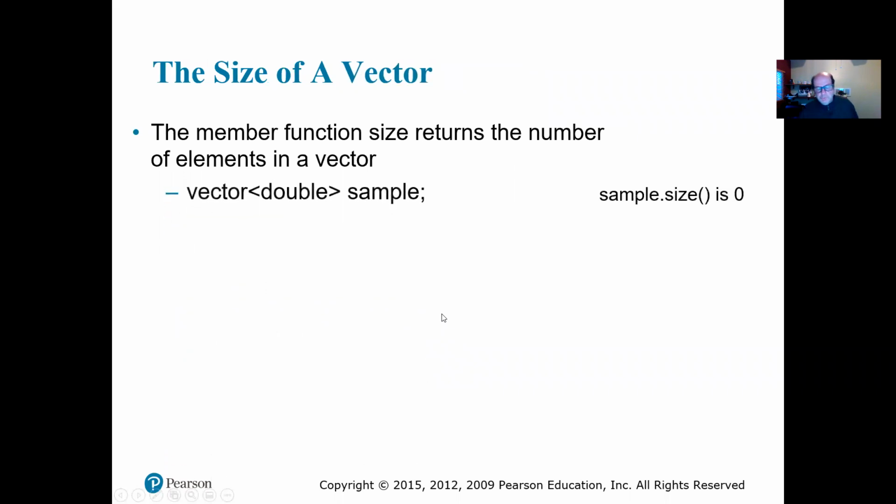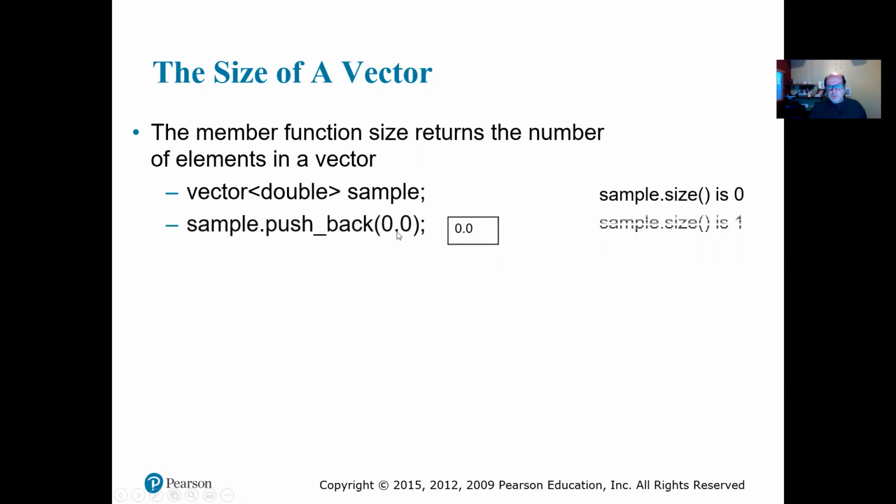We have a member function for size that's going to tell me how many elements I have in my vector. Because it is shrinking and growing as needed, by just using the size, I am going to be sure that I'm not going to fall off one end of it. We can potentially do that, but because we have the size member function, then we can watch it. When we're creating a vector for the first time, this is an empty vector. It doesn't have anything in it. So if I call the size on it, it's going to give me a 0.